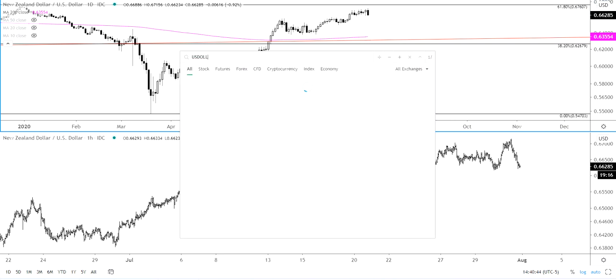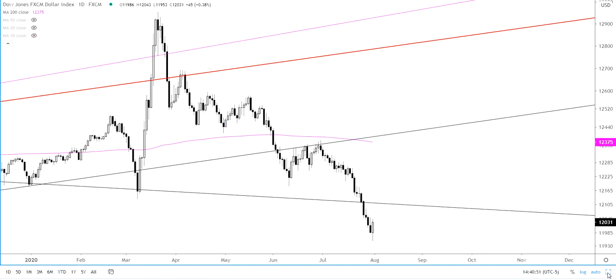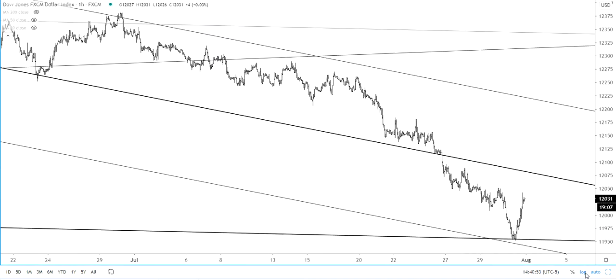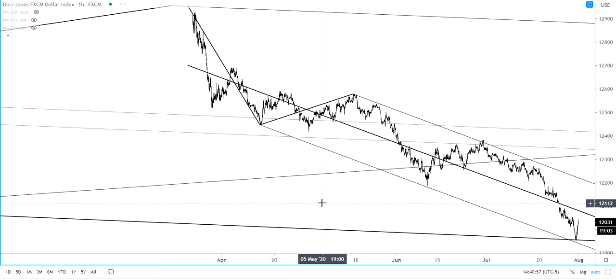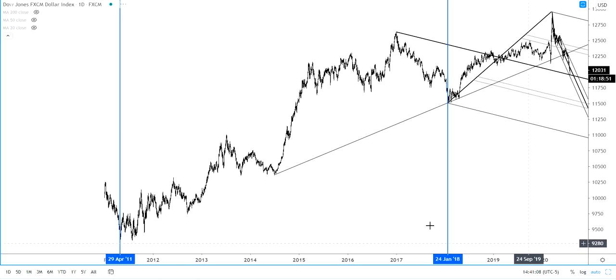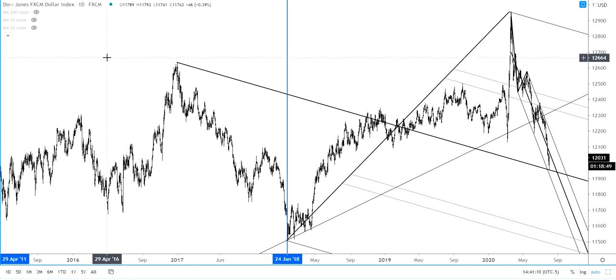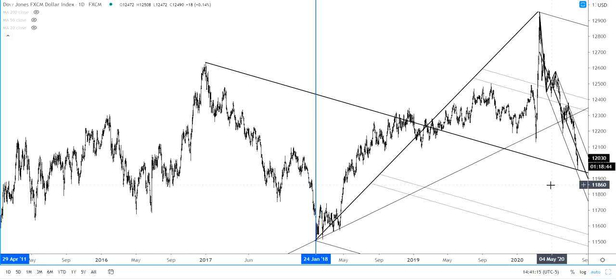Okay, US dollar. This is the FXCM Dow Jones US dollar index. This is probably one of the more telling reversals. This is an hourly chart. You can see the pitchfork here, lower parallel, pretty close to that low. But what's really big is you see this bold line coming through. That is a median line. And if I go to the daily chart, you can see that it's going to hit the center line, like the perfect tag of it.